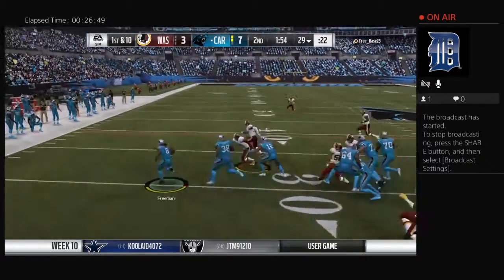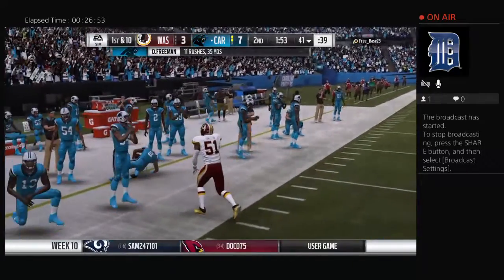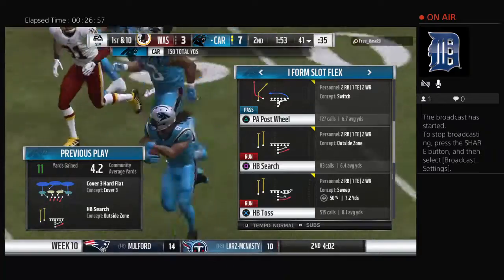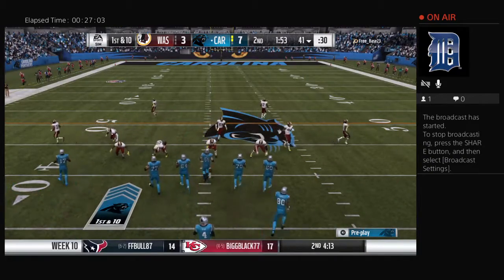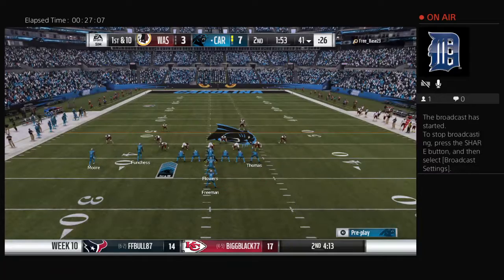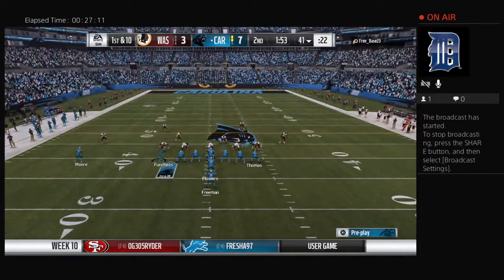Now Ryan going to give it to Freeman. He finds an opening past the 40. And past the 40 before he's out of bounds. 11 more yards that go around. A first down as well. At this stage of the game, the run-pass numbers are a little bit out of whack because most of the yardage has come through the air. But in a sense, that just sets things up for big runs like that because the defense might be a little bit off balance. They pick up another first down with that run.